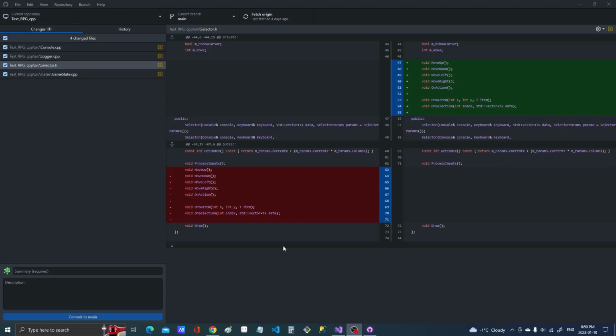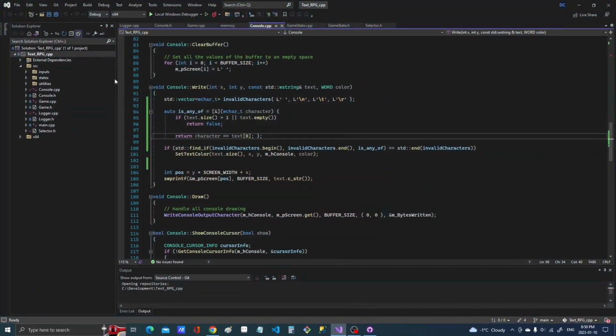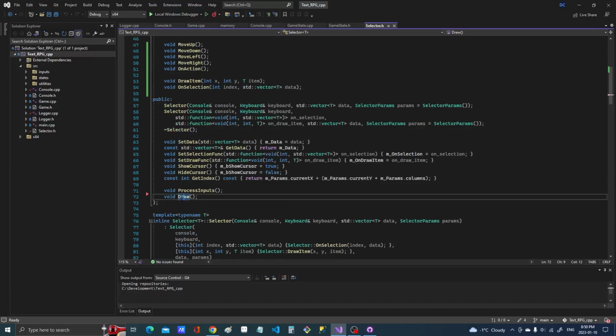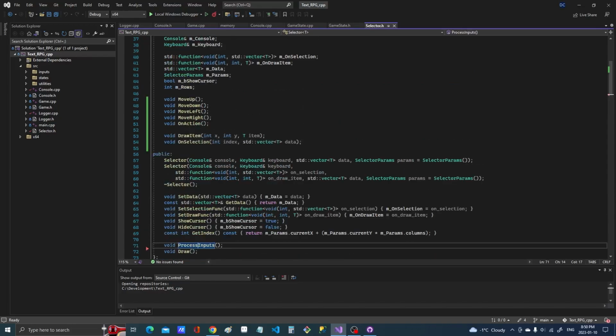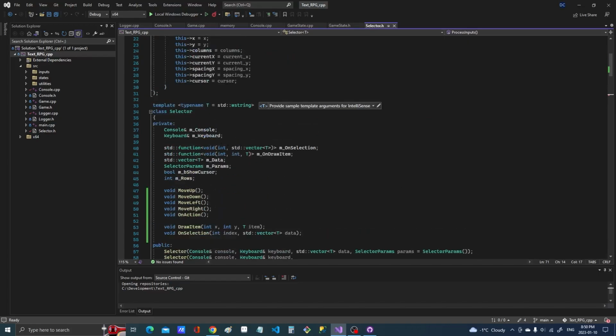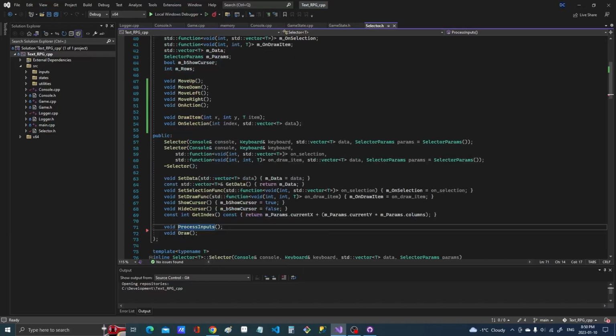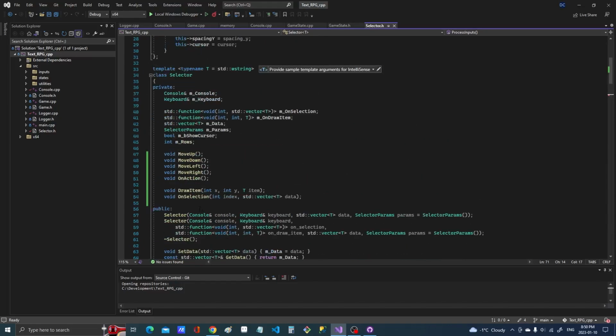Alright everyone, before we get into creating the actor class, I want to go over a few changes that I made in the background. So in the selector class here, I ended up moving all the move functions and the action functions into the private section of the selector class. Let's take a little look. So in the selector here, all those functions are handled inside of the process inputs and the draw function. There's no need to have these functions accessed outside of the class. So I made them private, and then they will all be handled here inside of the process inputs and the draw functions. These ones we will need access to, that's why they're there, but these ones, they don't need to be accessible, so I moved them out.